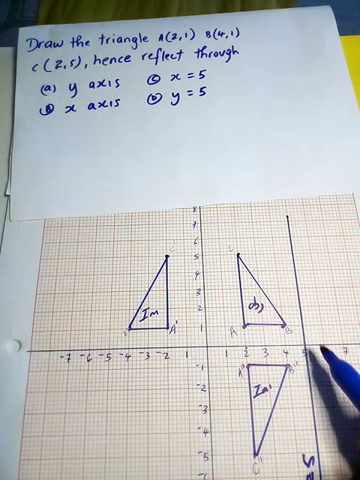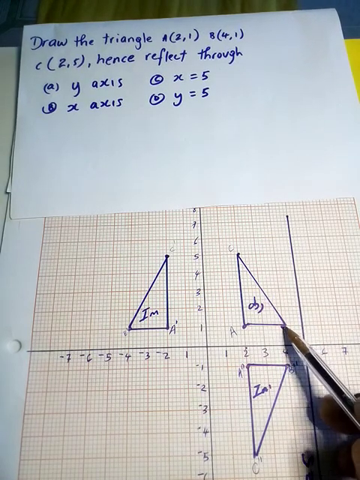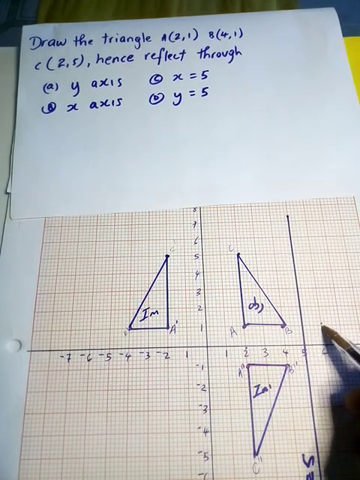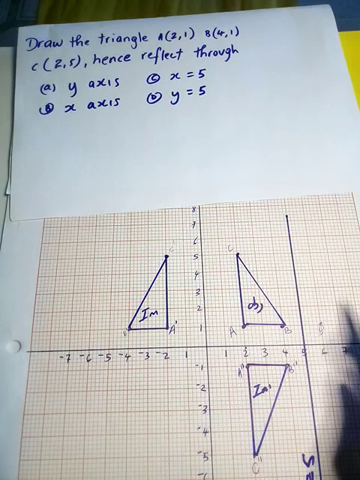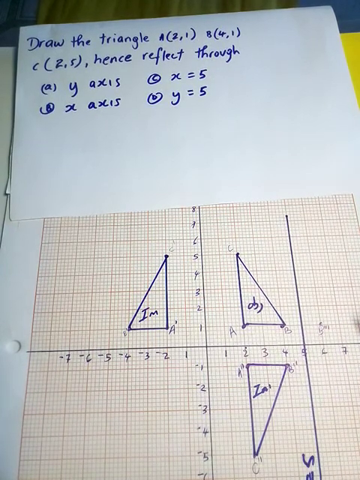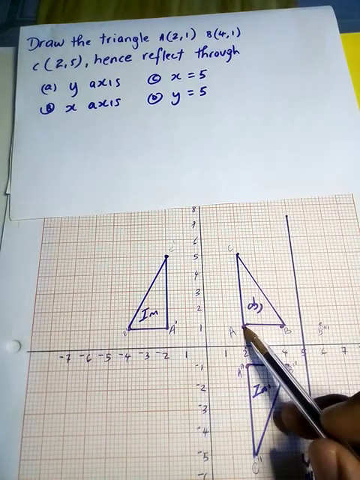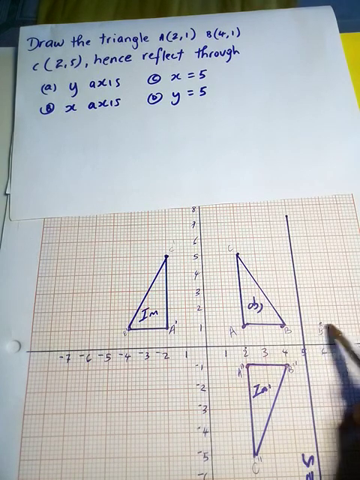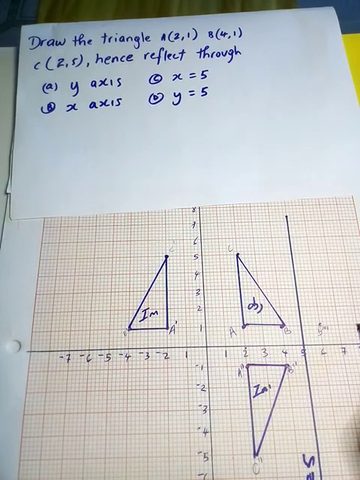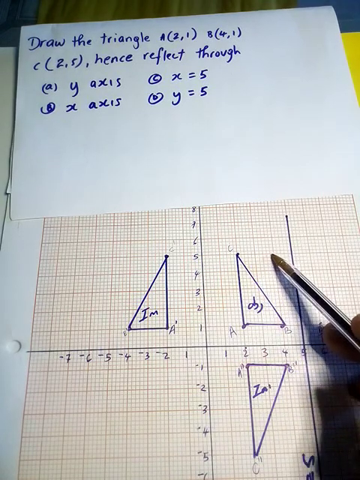Using the same procedure, we can just count the spaces. How far is point B from the mirror line? 1 space. So we just move 1 space. So this would be B, and since we are creating a third object, it would be B prime prime prime. How far is A from the mirror line? 1 space, 2 space, 3 space. So A prime prime prime will fall here. How far is C from the mirror line here? 1 space, 2 space, 3 space.